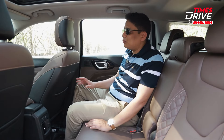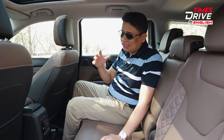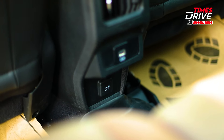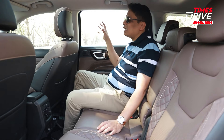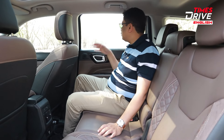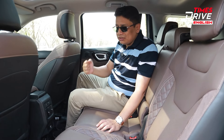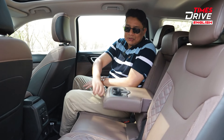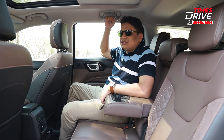Now I'm in the second row of the Jeep Meridian. The good point about this car is that you get very high sets of seats and a nice 90-degree hip and knee angle, which means that even on the longest journeys you sit very comfortably. The hump in the floor panel isn't too much, so whoever's sitting in the middle has decent space for their feet. You get a USB, old-school and 12-volt charging point, and your own AC vents. The windows are also very big. These seats are set really high up so you can see ahead and look down on other vehicles — hatchbacks, compact SUVs. It's a wide car so you can easily have three headrests and an armrest with a couple of beverage holders. Overall it's a nice place to be in the second row and I'll give it a decent score of 9 out of 10.